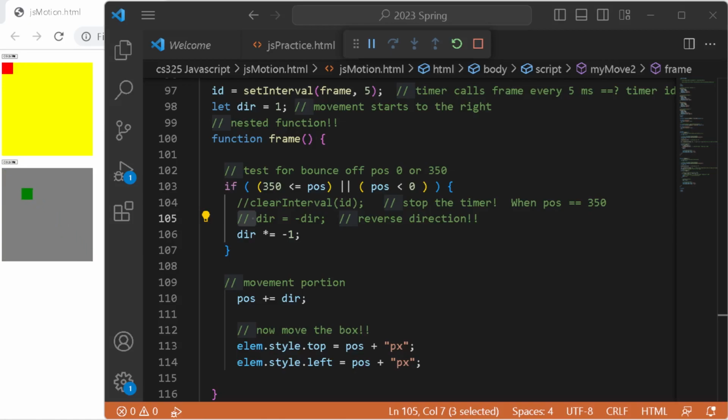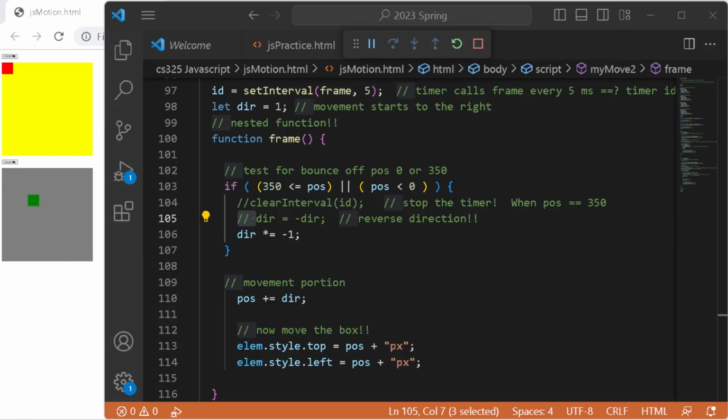Now this is a good point. If it's not working, you could put a little breakpoint. You can do a console.log of something here. So you can clear interval, set interval frame, dir equals 1. I don't think you want to set dir equals 1 inside your frame function. You want that to be outside your frame, because that is a variable that lives independent of the frame.